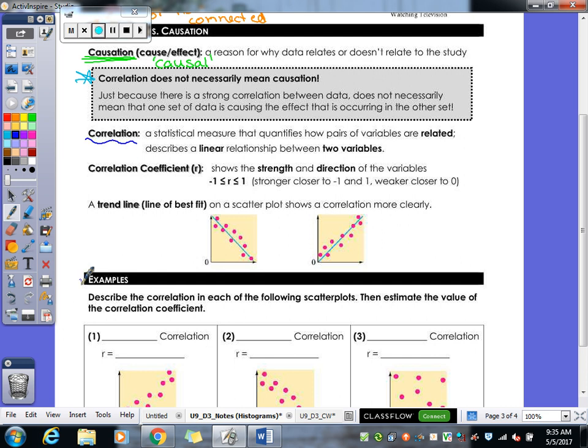So, for correlation, it tells us how related two things are. There can be a strong correlation or there can be a weak correlation between them. So, the way we determine that is with what we refer to as the correlation coefficient and we use the letter R to represent that. For today, we're not going to be calculating our correlation coefficient. We're going to actually do that next time. Today, we're just going to see the differences between us. So, your correlation coefficient shows you the strength and the direction of the variables. Because your correlation coefficient can be positive or it can be negative. And, it's always between negative one and positive one. So, any of those decimals in between there including zero can be a correlation coefficient.